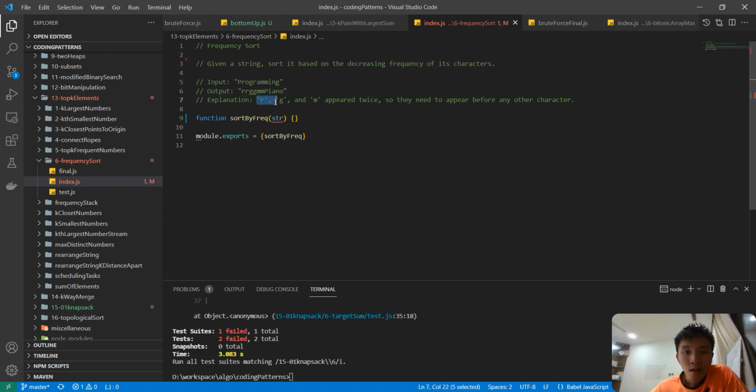So here R, G, M appear twice, so these characters will be at the head of the output string. Any other characters appear once only, so they will be put at the end of the string.